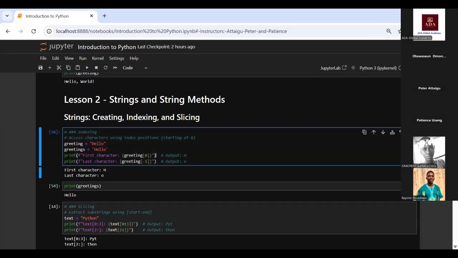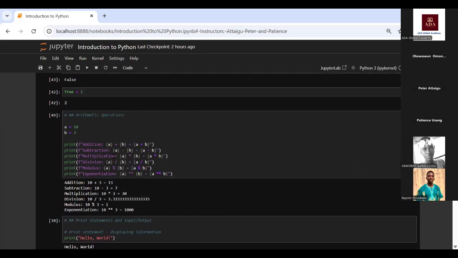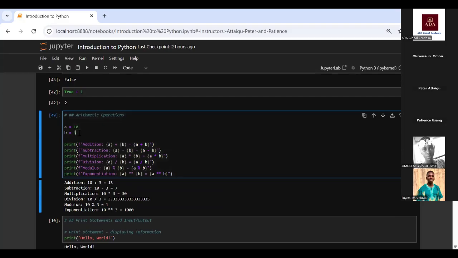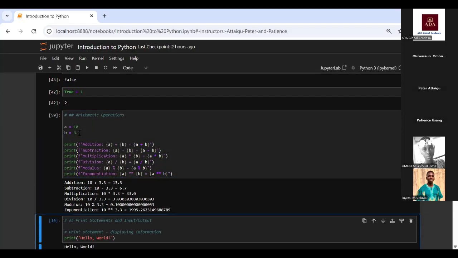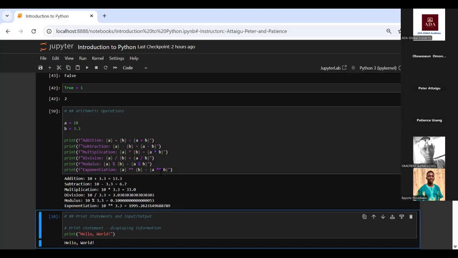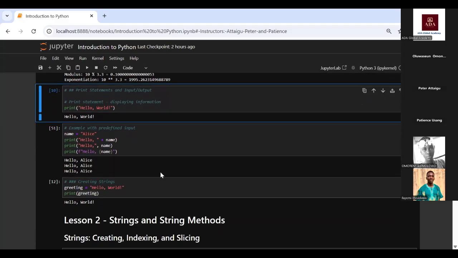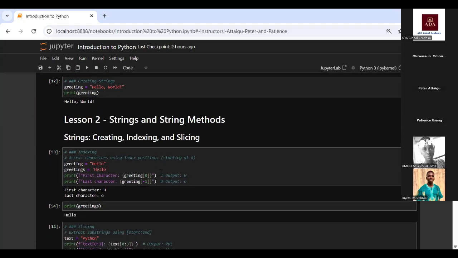Now we have what we call indexing. There are operations that we can run with strings, just the same way we saw some operations that we can run with integers or floating point numbers. This could be floating point numbers, and Python doesn't care. Python will run it the same way and do everything for you. These are the operations we can run with numeric data types. But we also have a string data type, and there are some operations we can do with that also.